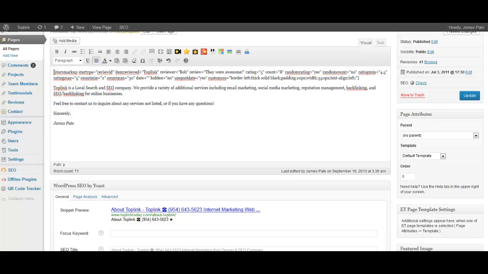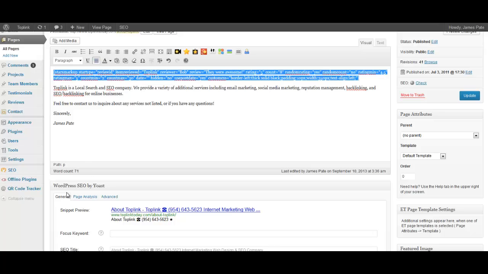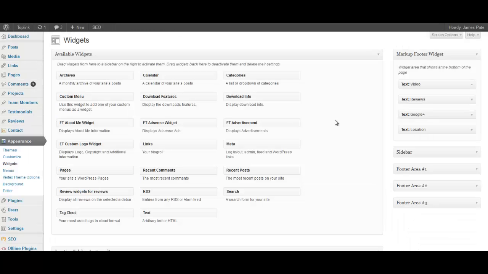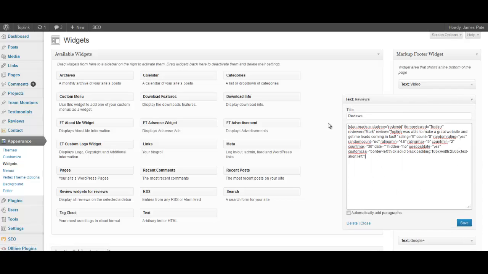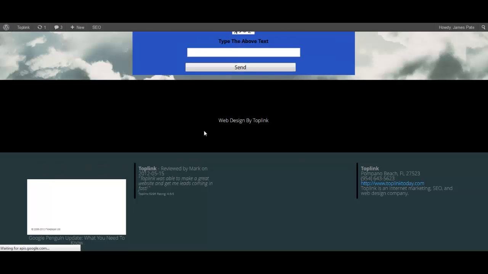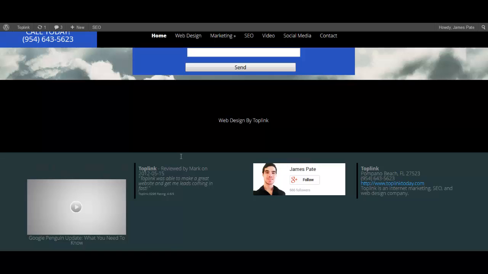and it's the same thing with this if you want to put it in the footer widget, except you don't have to do any of the options in WP Markup Suite unless you want to enable the footer widget. But so I'm going to go into Widgets, and as you can see, I believe I did it right here. Same thing, just post it in there, give it a title if you want, and then it'll show up at the very bottom, and this is what it looks like.